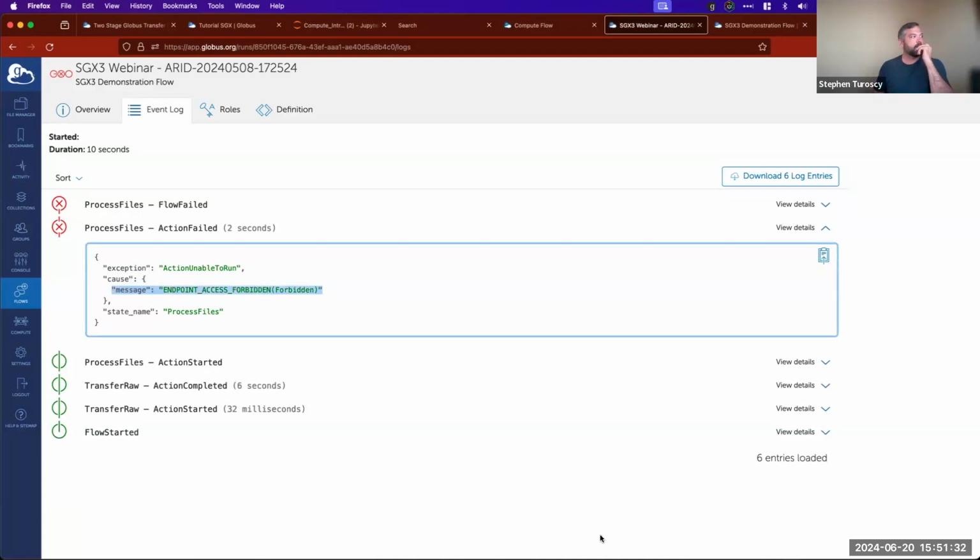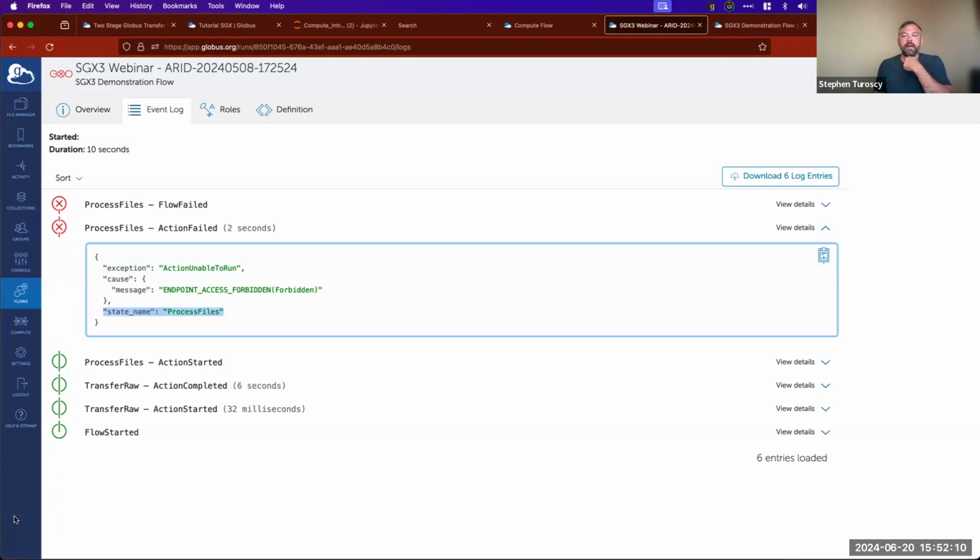If anybody in chat can guess why this might have failed. I mean, I know why. But I said there was a caveat before, for now, to compute. I did not set up the compute endpoint. It was set up by somebody else. So I, as Sturoscy at uchicago.edu, do not have access to run that. Where this would get fixed in the very near future is access policies for me to run this.